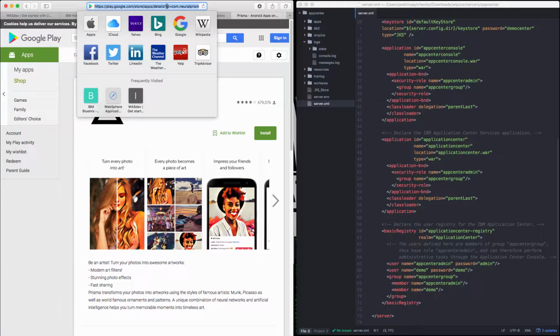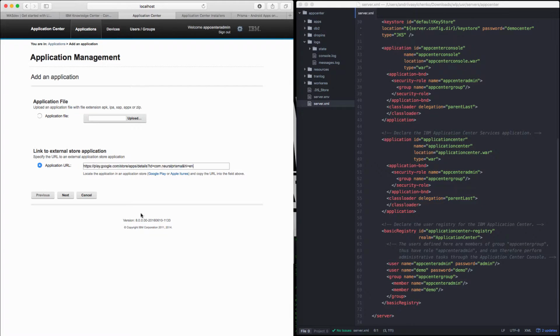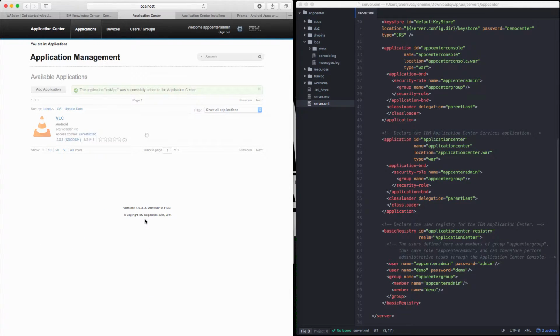So you should be able to copy this URL and then just go to Application Center, paste the URL here, click Next, and this application should be able to load. So let's try to fill it like test app. And yep, you see that we have now an application loaded for Android.